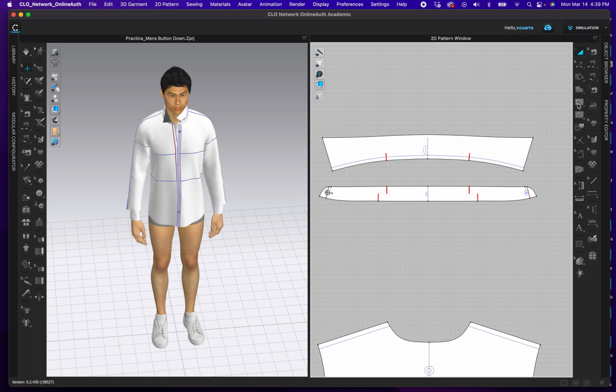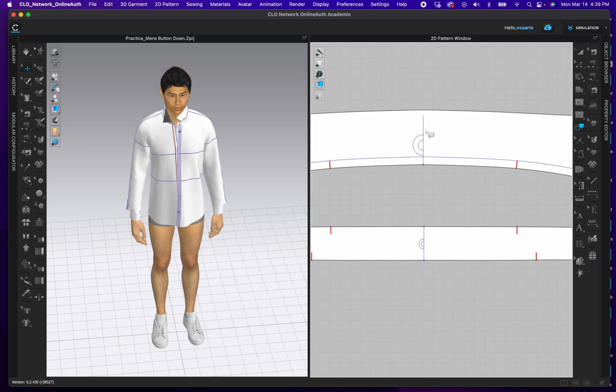And the first thing I want to do is trace some baselines and convert them into internal lines. So I'm going to right click on this vertical line that's at center back, right click, trace as internal line. And that one's done. I also want to convert this roll line to an internal line. So right click, trace as internal line.